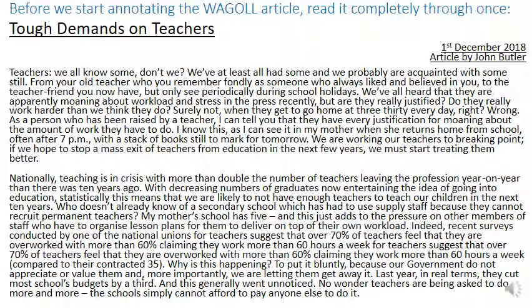So hopefully you've managed to print this waggle, but I have put it on the slides for you just in case. Before we start annotating the waggle though, I'm going to ask you to read it completely through once so you're familiar with what this article is about. Now, bear in mind, this is an article that's been written for the sake of the exam. It's not a real article, but it does demonstrate a lot of the skills that your exam is going to be asking you to demonstrate, and quite a lot of the skills that most real life articles demonstrate as well.